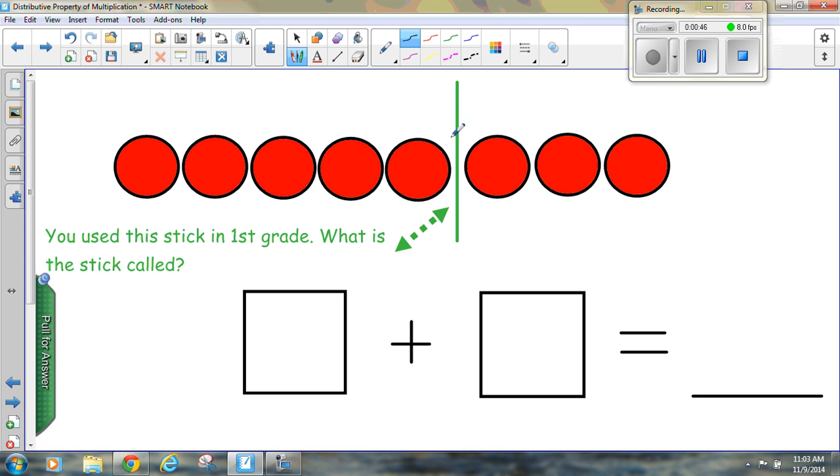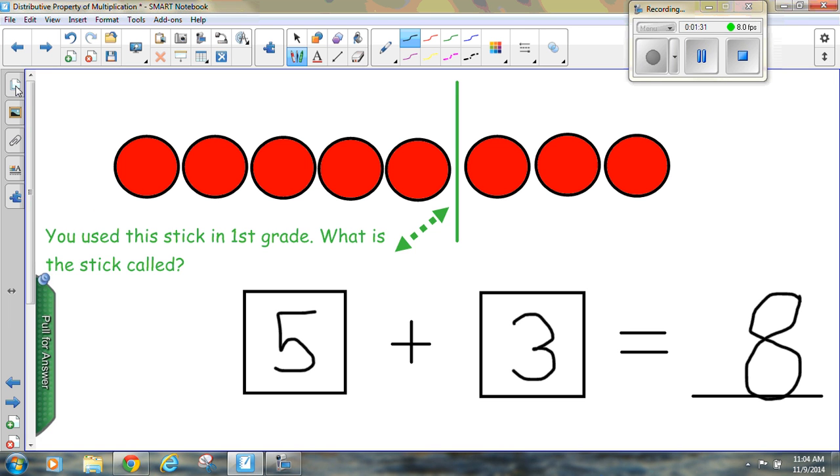To the left of the break apart stick, we have 1, 2, 3, 4, 5 objects. So I'm going to put 5 in the first box. Then we have the break apart stick, and we have a plus sign, which is a lot like the stick. Then to the right of the break apart stick, we have 1, 2, 3 objects. So I'm going to put a 3 in the next box. Then if we count up all the objects, we can start from 5 and count up from there because it's much quicker and easier to count by 5s. We go 5, 6, 7, 8. The sum of 5 plus 3 is 8, or 8 total objects.